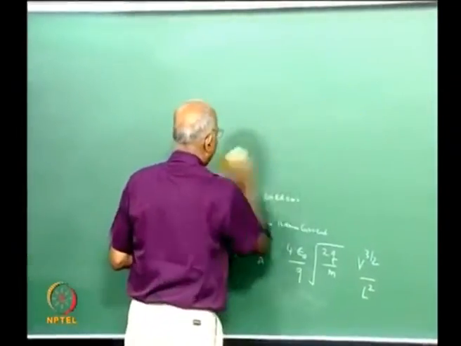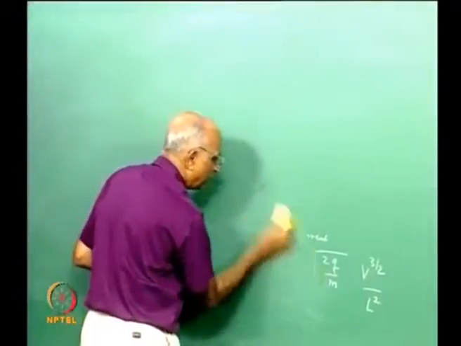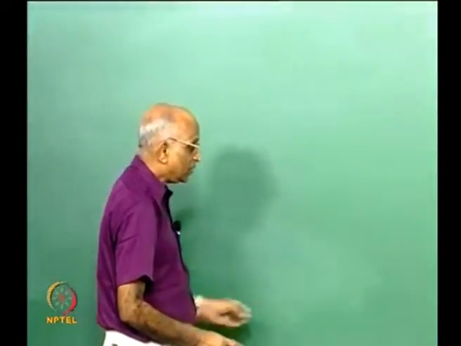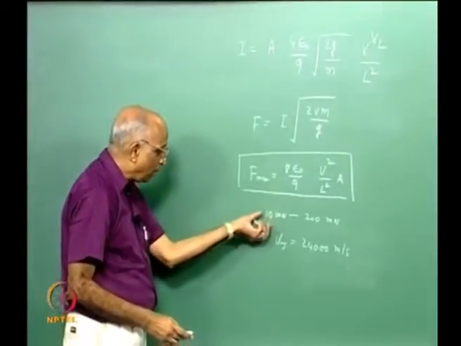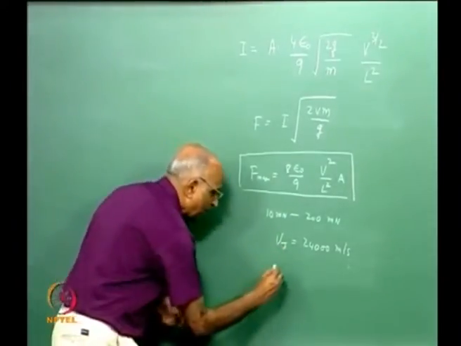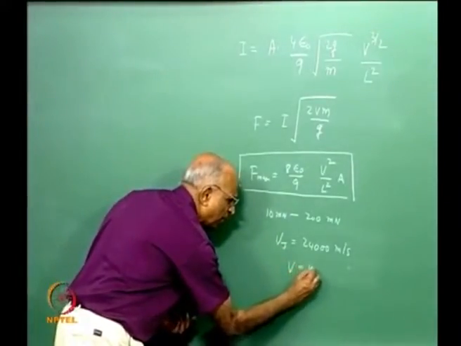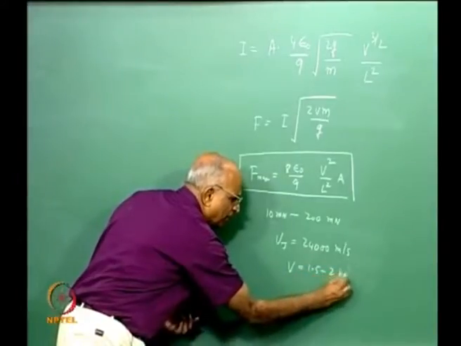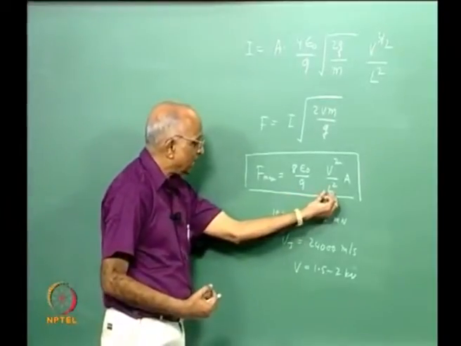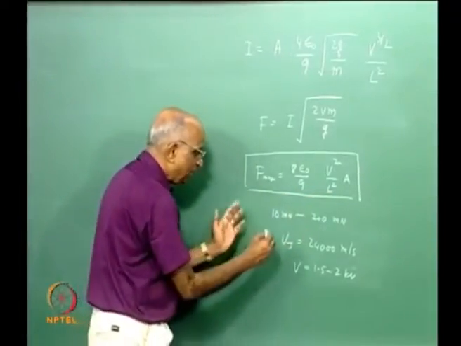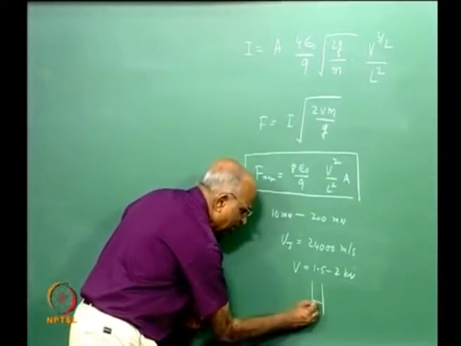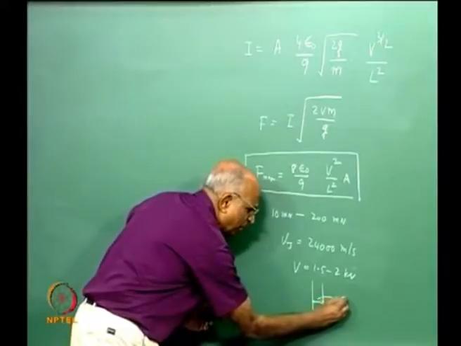Let's try to see whether I can use this principle in improving the performance of my ion thruster, because as I said, in an ion thruster the thrust is small, Vj is excellent, and I need a good field, and therefore I use a voltage of around 1.5 to 2 kV to be able to attract it. And since the distance has to be small, the distance between the extracting grid and the acceleration grid is something like 0.5 mm.